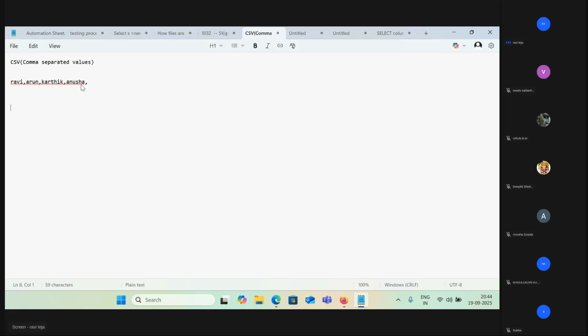That's it. Now TSV files are there. TSV file means tab separated values. Anyone aware of this thing? TSV? No one? Fine, no problem. Tab separated value means Ravi tab, Arun tab, Karthik. Sir, it is actually for storing tabular data, sir. When you receive the files, right?